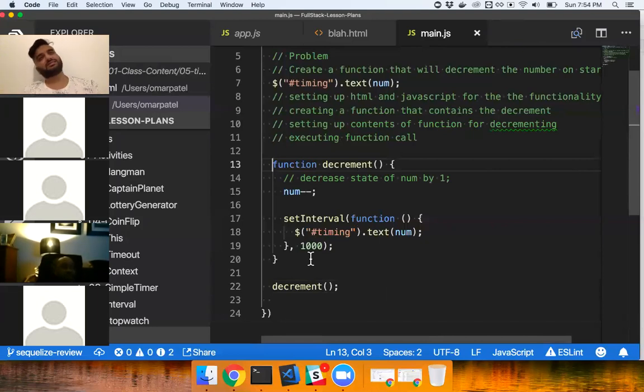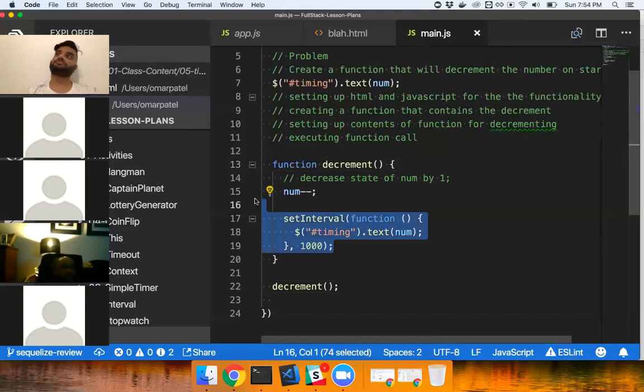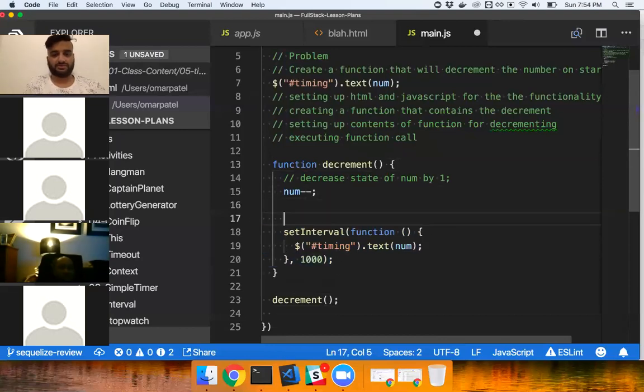I think it's easiest to have some kind of basic condition to run, and so the decrement function will continue going until something's finished. So we might not actually need the set interval function in order to have the timer, although it would be best to do so. Yeah. So what we can do is do something like this.